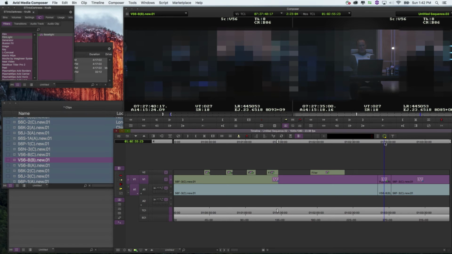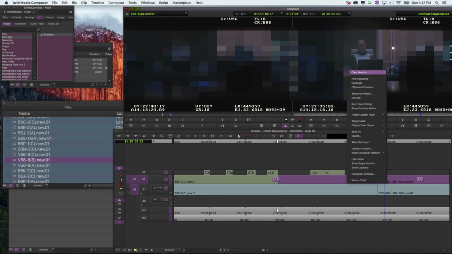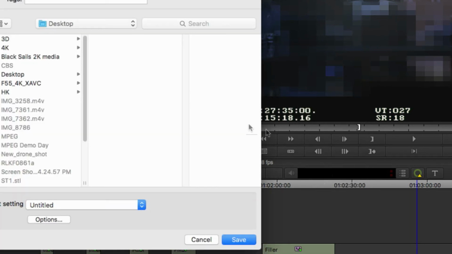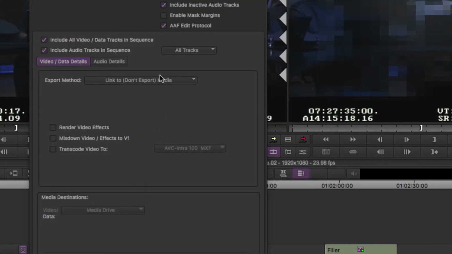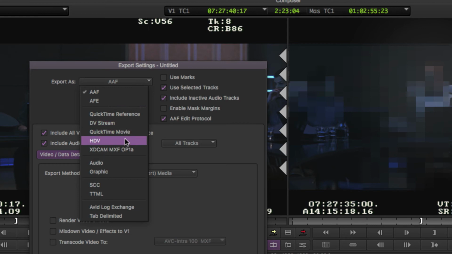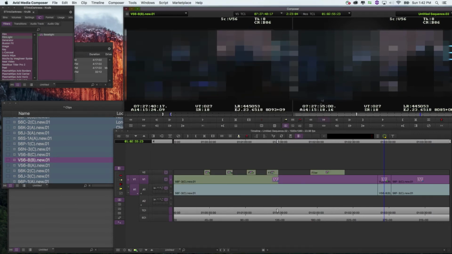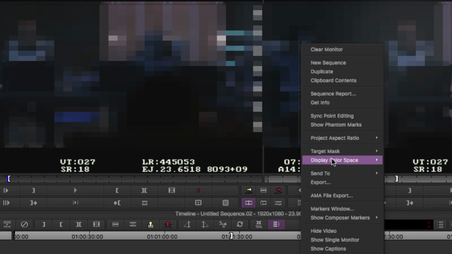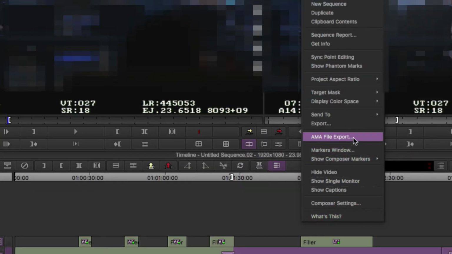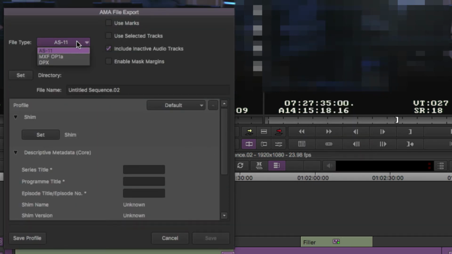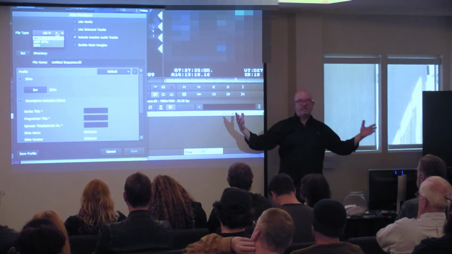As far as exporting, there are ways to export. We have two different versions. Again, when you are starting to work with higher than HD or sending stuff to VFX, the standard export allows you to do your AAFs, your QuickTime, your HDV, XDCAM, but there is one selection. Even though I said we don't do AMA anymore, there is an AMA file export. I think engineering just kept it that way. And what this allows you to do is export DPX and OP1A. So if somebody will accept an OP1A 2K file for deliverable, you can export a higher than HD OP1A file.